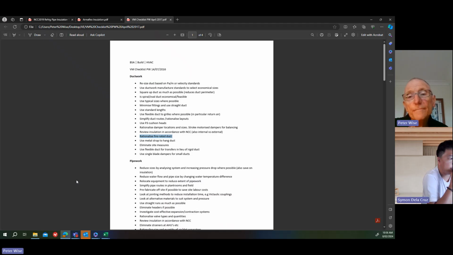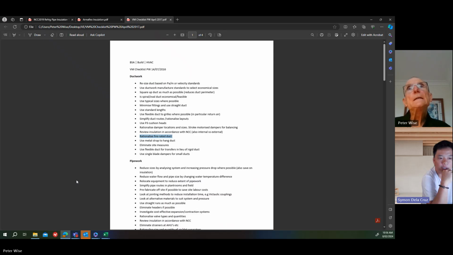So basically, we need to fire rate ducts, especially those like fire life systems, like Serpress, those running in fire mode, right? Yeah. And especially those ducts that will create fire, like kitchen exhaust. Am I correct? Yes. Okay. Regardless of the thickness, is there an NCC requirement, or a type of material?